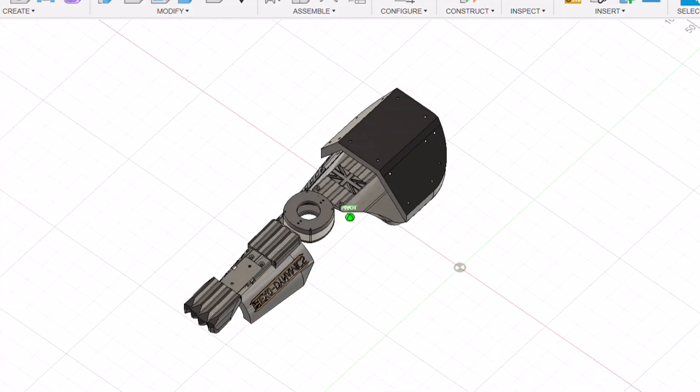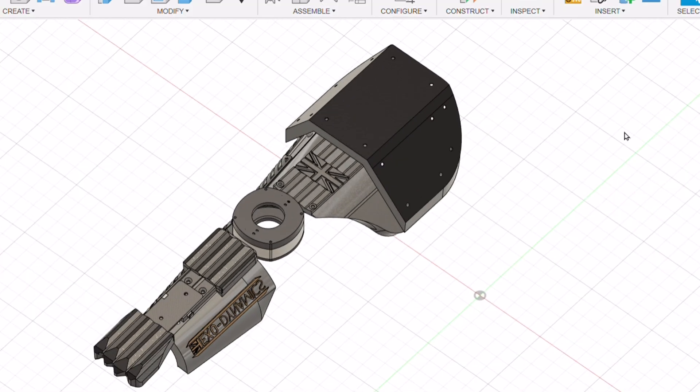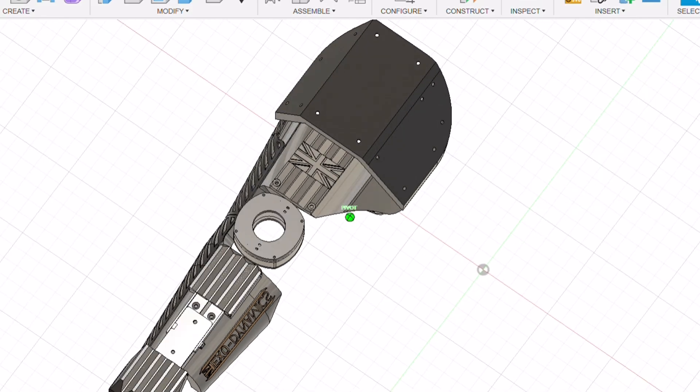At this angle you can also see how there's essentially double thickness of armour on that front portion of the arm, which I think is a major plus. If a round came in at that angle and broke through, it would actually be going straight through your chest. With that design looked over, we'll get the parts printed out and get ready to lay in the ceramics.